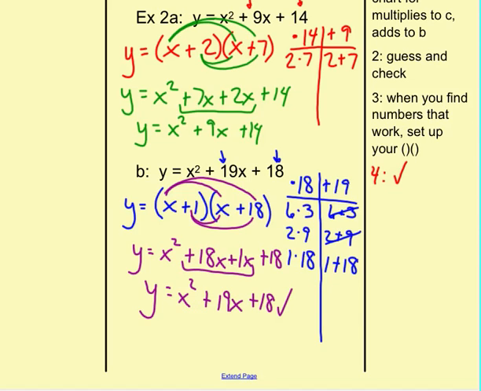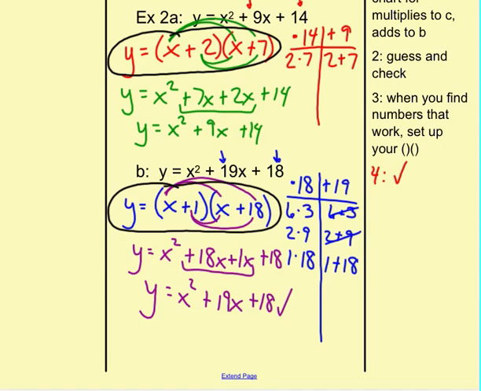So my answer checks. And let me clarify really quickly, because I was checking my work, that the answer to factoring is this, which was our answer the first time, and this, which was our answer the second time. All the work we did after that was checking to make sure that our answer was correct.